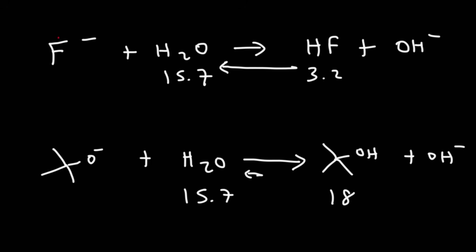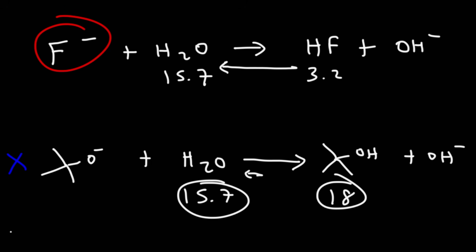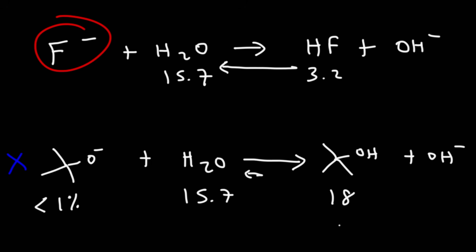So the answer is we could use fluoride in an acid-base reaction with water as a solvent because this is a reactant favored reaction, which means it's not going to react much with water. Using terbutoxide is really not a good idea because the majority of it will react with water. Now the pKa difference is about 2, so we're dealing with a factor of almost 100. So about 1% or less than 1% will be in this form, but greater than 0.1%. More than 99% will be in this form.